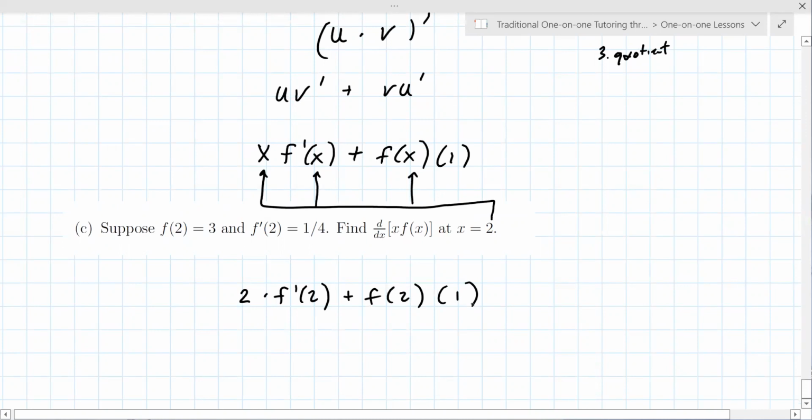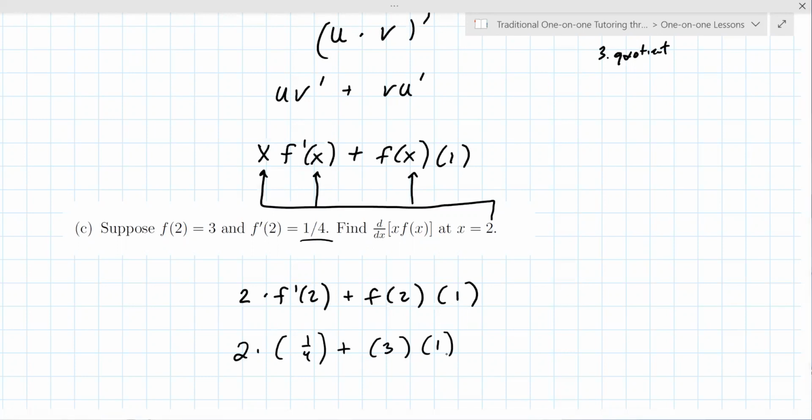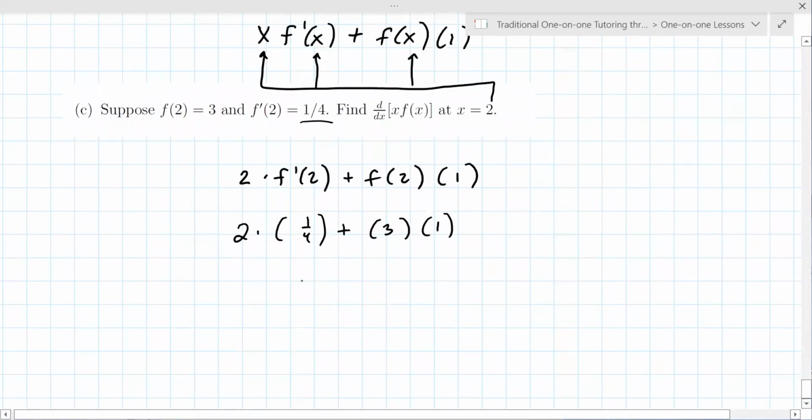And then you use the numbers that they give you. I remember doing this. Yes. It looks worse than it actually is, but it can be overwhelming because you might think, I don't know how to take a derivative of x. What is f of x? They sometimes do this with a table. That's how my teacher in high school would do it. I remember. Yes. So you got 1/2 plus 3.